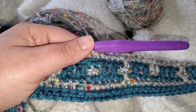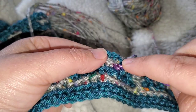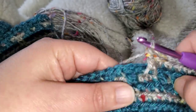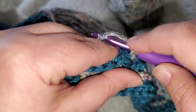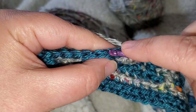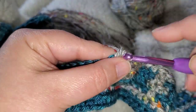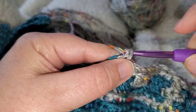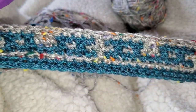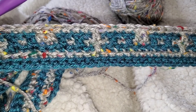And our last set of stitches is two doubles, four singles. Two doubles, one and two, and four singles. One, two, three, and four. And that is the end of our repeat, 33 repeat stitches. You're going to go ahead and repeat those series of stitches two more times, and I'll see you at the end of row five.